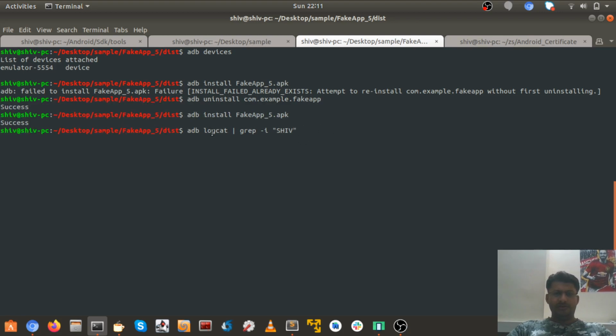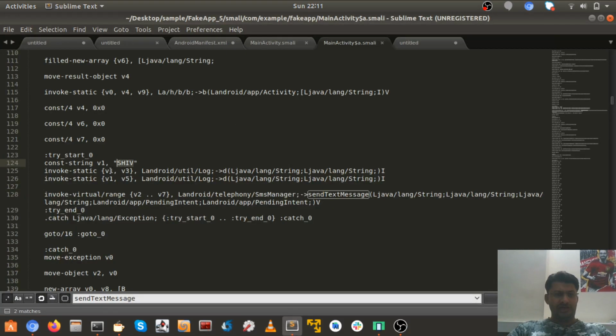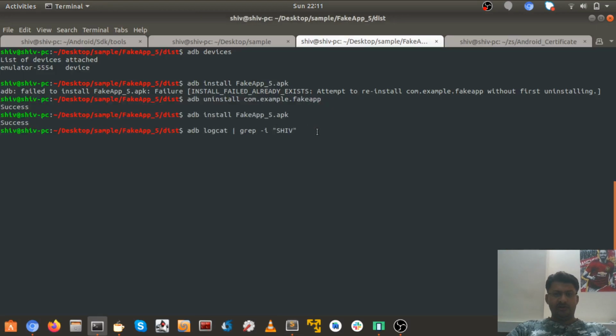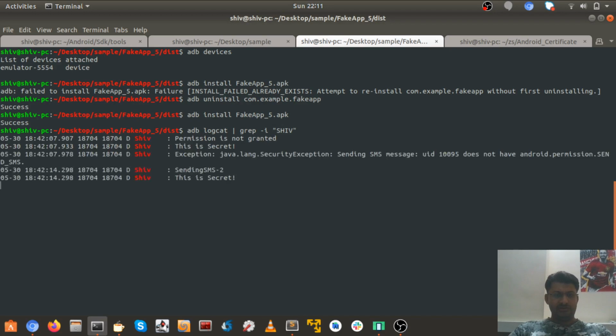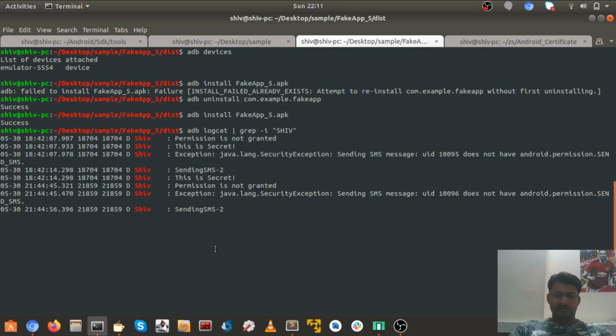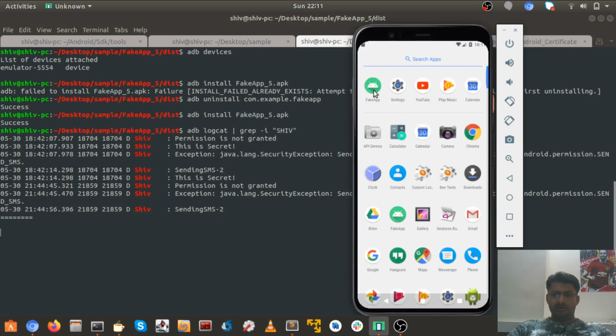So what I'm doing is I'm trying to fire adb logcat, which will give us all the logs that are coming out of our emulator. And secondly, we have this tag for log as shiv. So we'll try to grep for shiv. So let's just enter, and this is basically the old testing phase. Below this line you will see what comes next, it will be the current thing. So let's fire up the app.